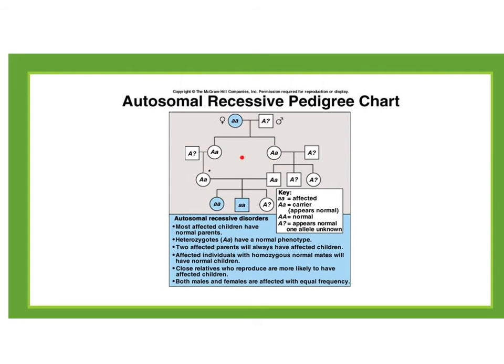How many kids do they have? Just 2. It has to be the line that connects them. Do you see how this person is not connected? That means that they married into the family. So they have 2 biological children. Neither of them have cystic fibrosis because their dad is going to give that dominant trait, and that's going to mask any cystic fibrosis trait they're going to get from the mom. But mom has to give a little a, so they're going to be carriers. Which means could they eventually pass this down to their offspring?